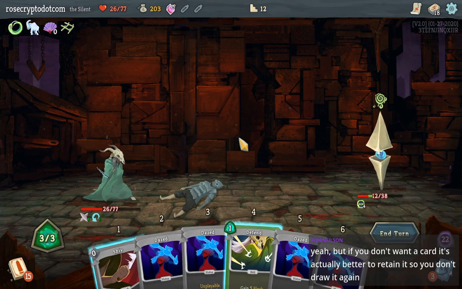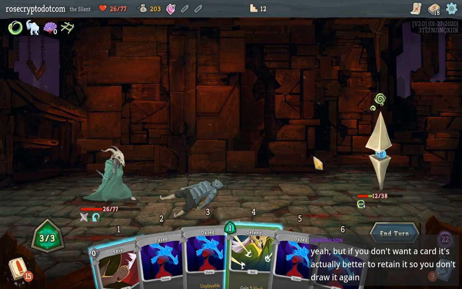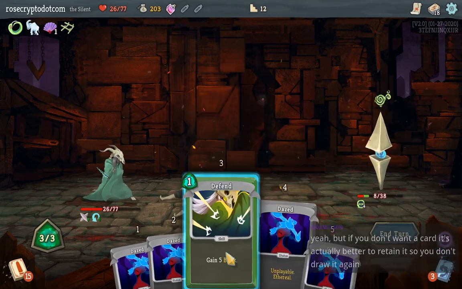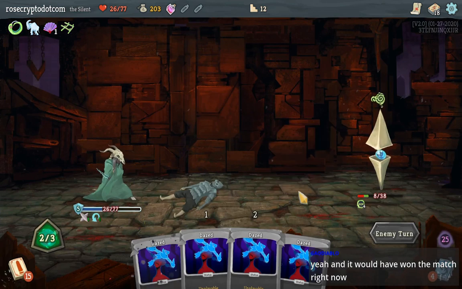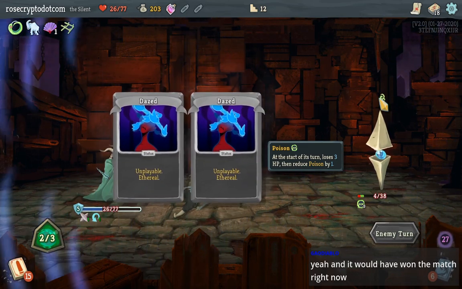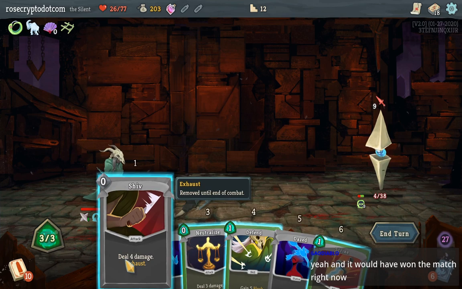It's actually better to retain it so you don't draw it again. Well, it goes into the discard pile, but yeah, that's a good point. There's no reason not to retain it unless I'm hurting on card hand size. I got real memed on with these dazes, but that's cool. We'll just shiv you. You're on the debuff part of his cycle. Would have won the match right now. Yeah, I suppose so. I mean, it's done, though.